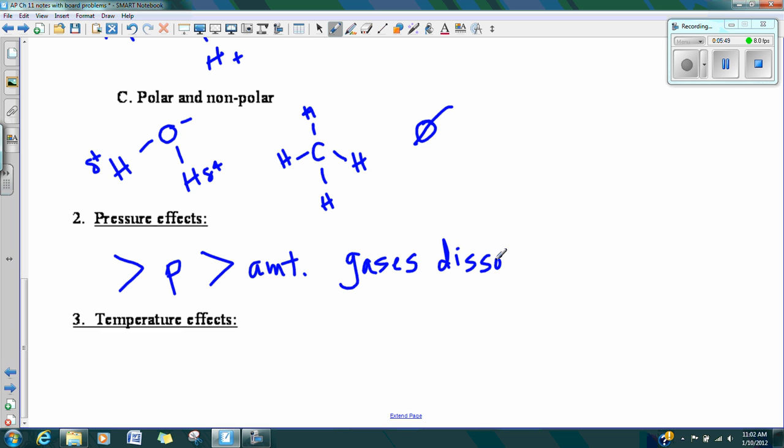And you can think about this if you are an athlete that is training up in higher elevation. There aren't as many gases that are going to be dissolved there. You're at lower pressure, and so your body has to work a lot harder to perform in the manner that you want to perform. Then you come back down to Hastings, Minnesota, and there's more molecules in the air, there's more ability for you to take in those gases, and you have a lot more endurance. So a lot of times you hear those long distance people training at higher elevations so that when they race down at lower elevations, they perform much better.